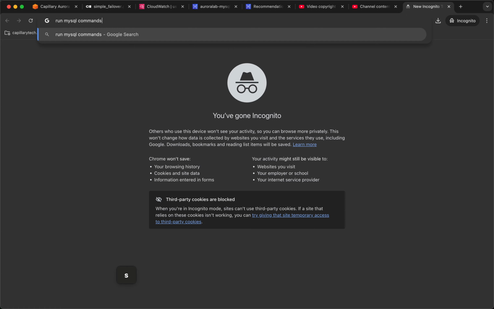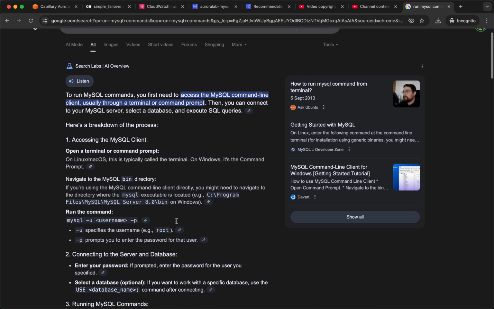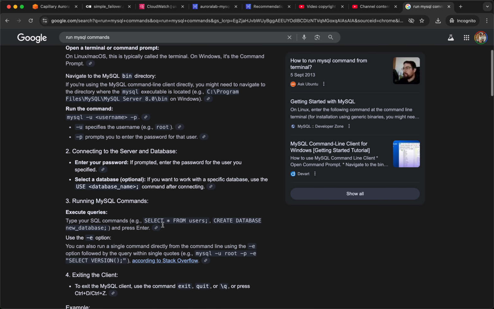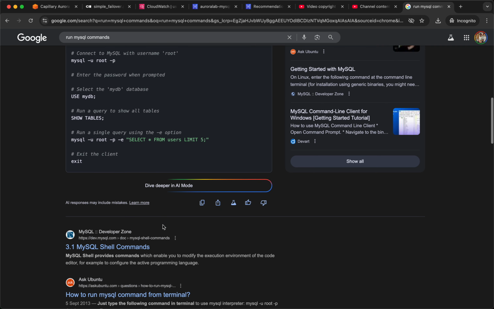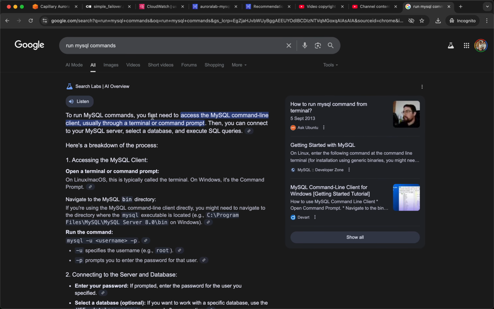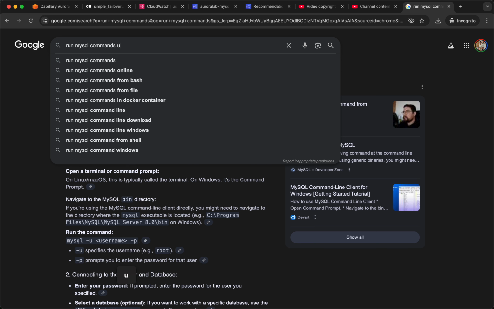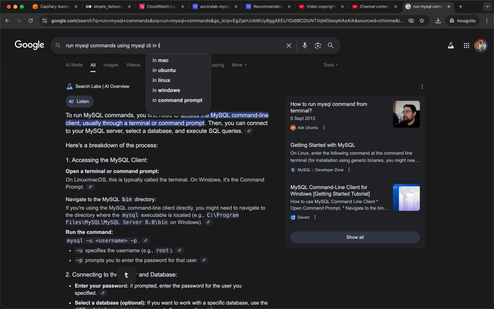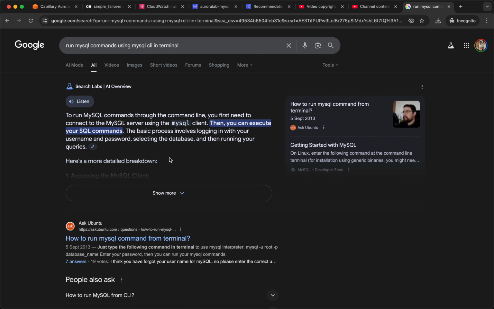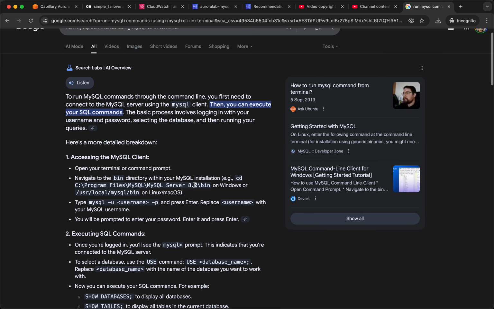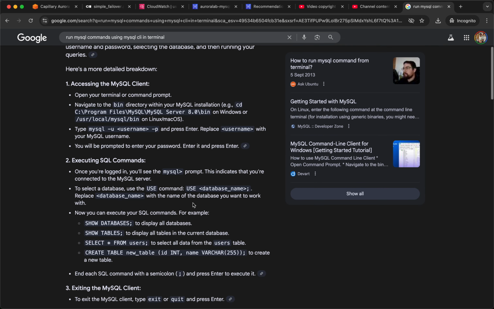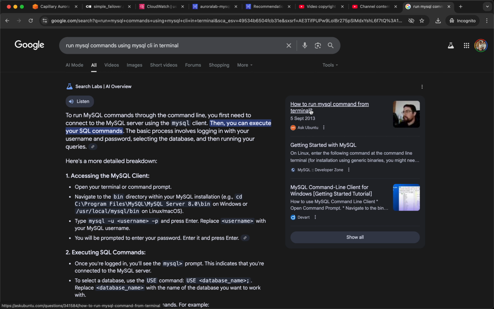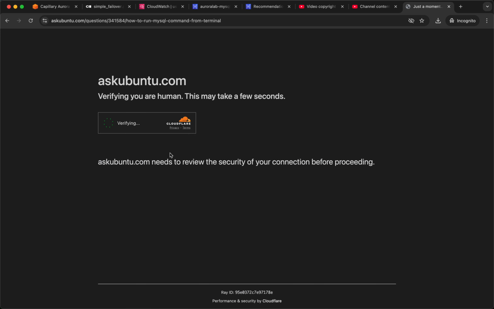Run MySQL commands. So how to run MySQL command from terminal?